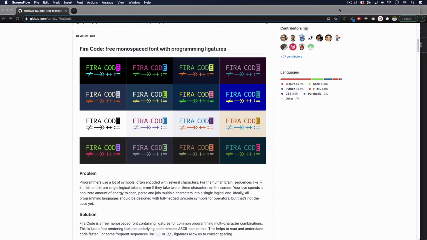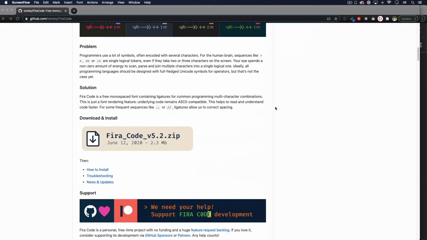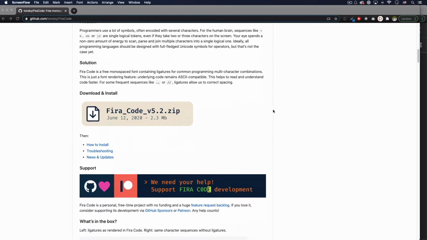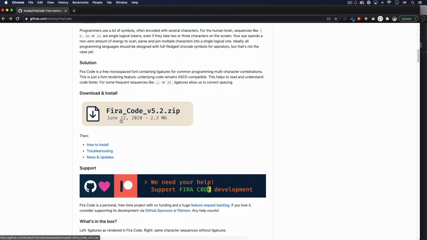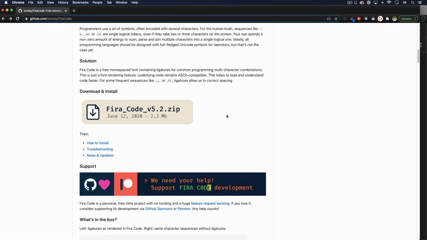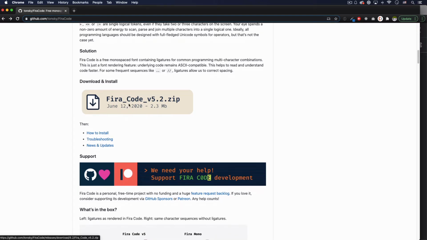Here it is. As you can see, quick how it's going to look. And if you scroll down, there is a ton of information about the font. As you can see, there's a huge button here. By the way, huge shout out to Nikki, the creator of the font, Fira Code. Thank you. This button, you can download that file. It's going to be a zip file with all the files. Install the font in your computer, just like another font.